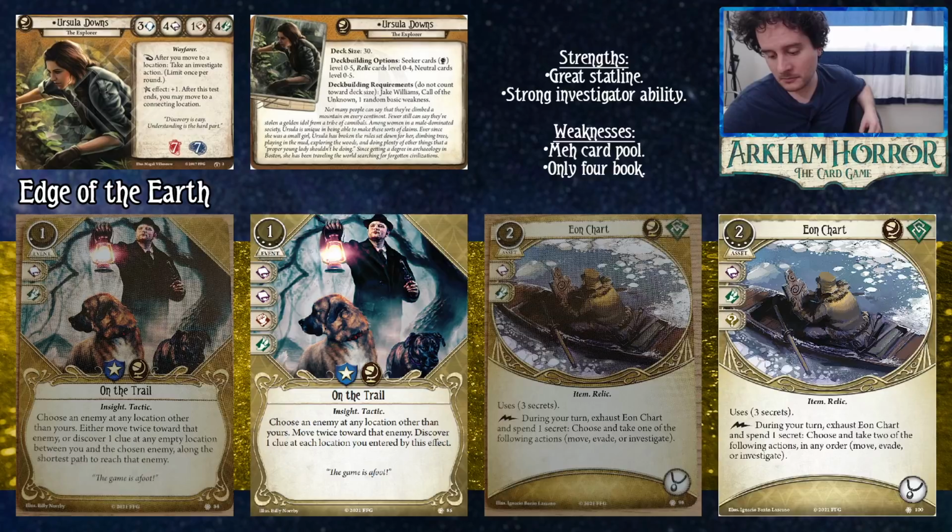And as a lightning bolt during your turn, exhaust Eon Chart and spend 1 secret. Choose and take 2 of the following actions in any order: move, evade, or investigate. So now we can move, investigate with our own ability, and then investigate with the Eon Chart as well. And the entire time, we've spent 0 actions. That's sick. Yeah.